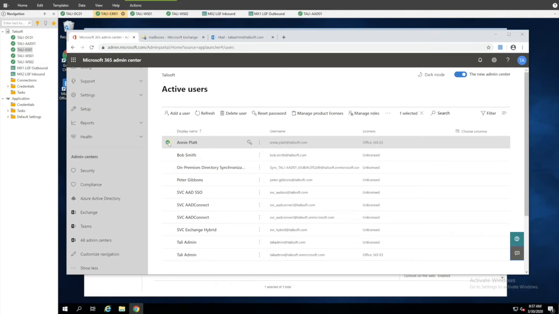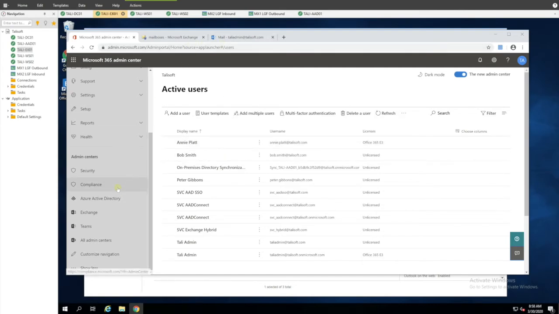Now, it does only create what we call a stub entry because we obviously don't want her to have all of her mail into the cloud and be done, because obviously we want to keep her on premise for now. Her mailbox is completely on premise right now. We haven't done anything destructive to her whatsoever.